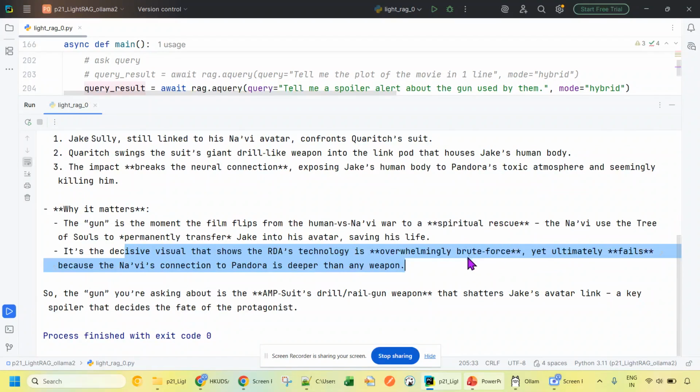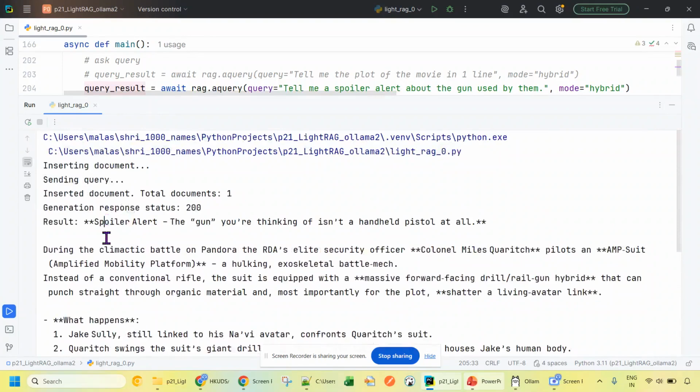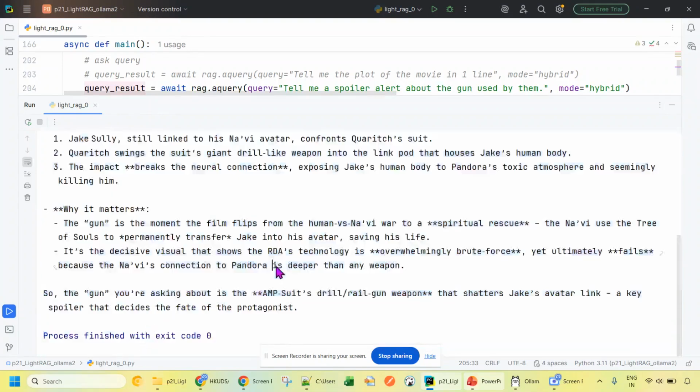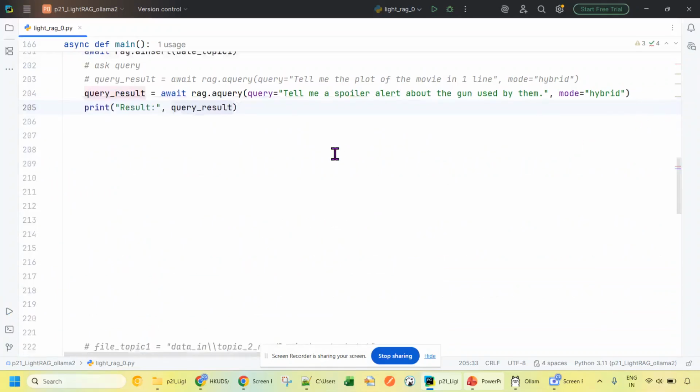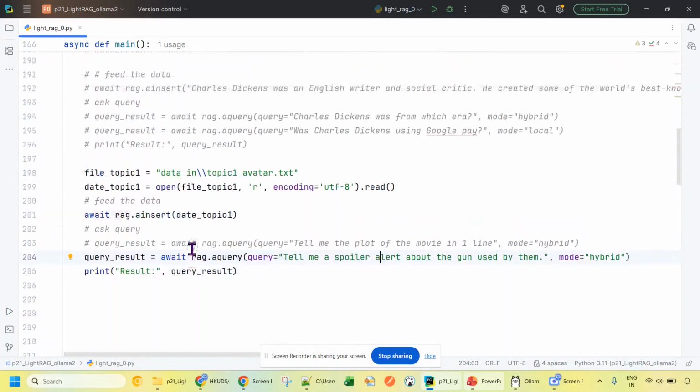Yes, so this is information which is relevant to the question, and that is what it is responding, but with a fairly good amount of text in the response. So here again we can refine the question: tell me about this thing in one line or in two lines. Okay, or maybe maximum 50 words. So it will summarize. Okay, right.